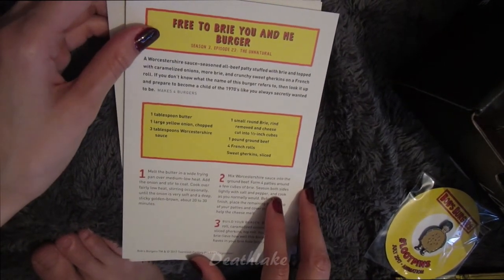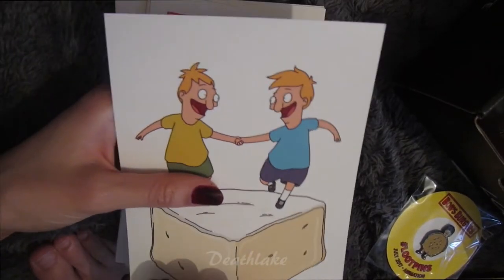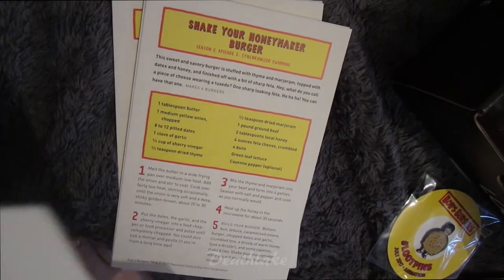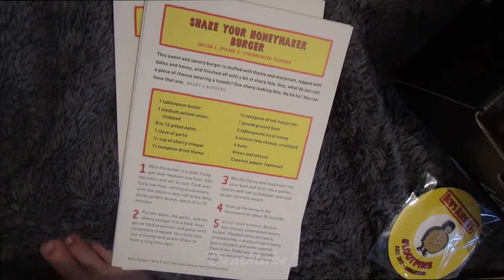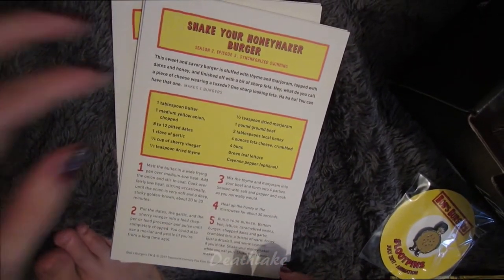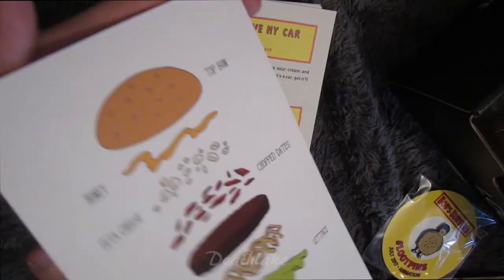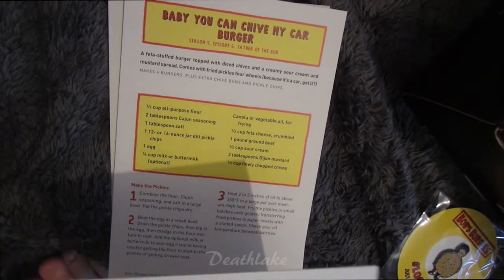Fruity Brie and Me burger. Someone having sex. Oh, that's close. Two people skipping. The fact that you said sex, because it's two boys. How does a burger have to do with sex? I don't know the names. Shake Your Honey Maker burger. Someone dancing? What is it? I was expecting something more.